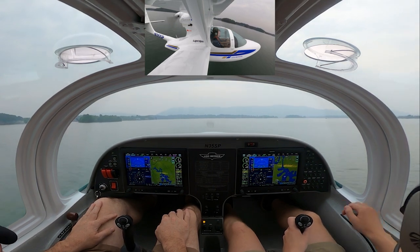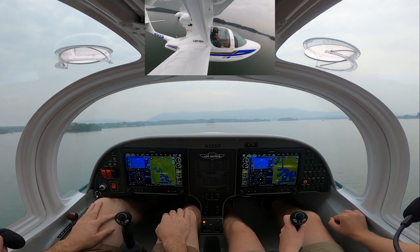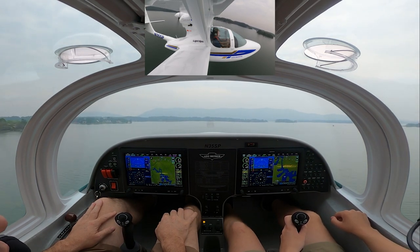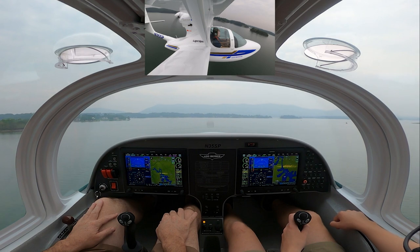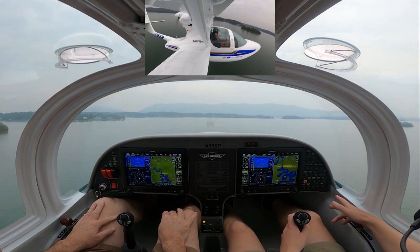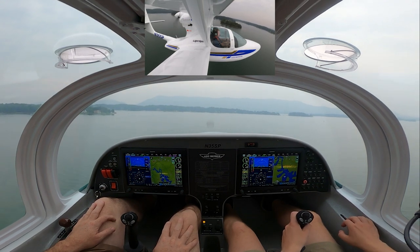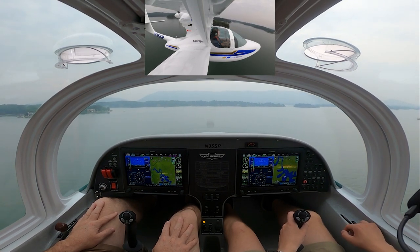The amount that I'm dropping the power on final, okay? Yeah. I think I had in my head from last time you needed more power, just because we had to keep adding the power on the step taxi, but this is different. That's correct. All right, we have room for one more, and then we can turn to the right.